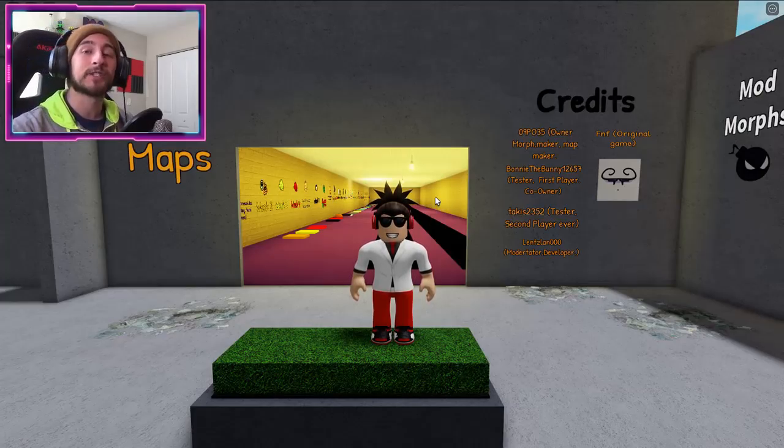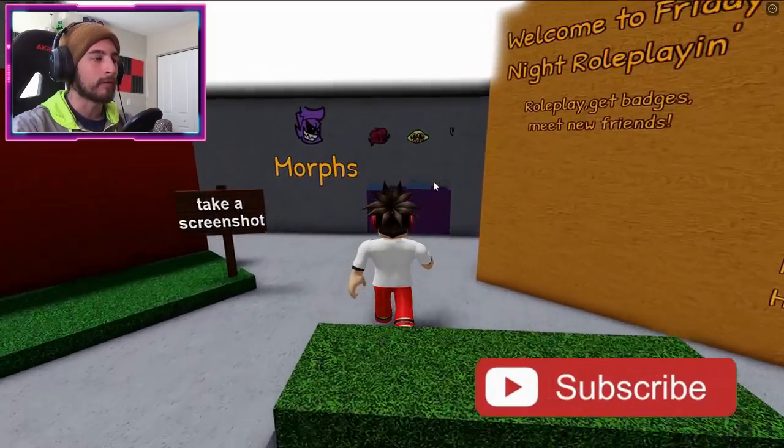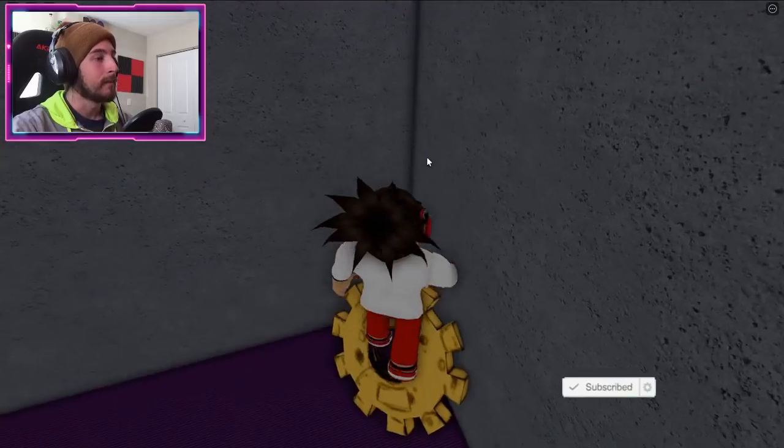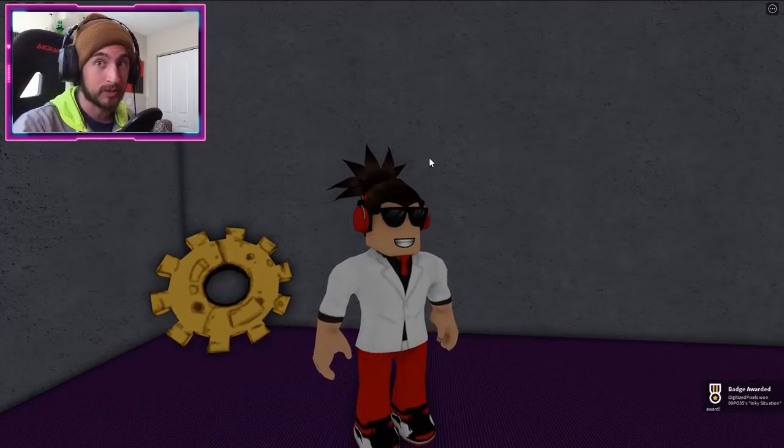All right, so this badge is actually going to be in the new lobby. It's going to be right over here in the morph's room. Go to your right. There's going to be a giant cogwheel gear. Bump into it. And there you go. You got yourself into an inky situation.